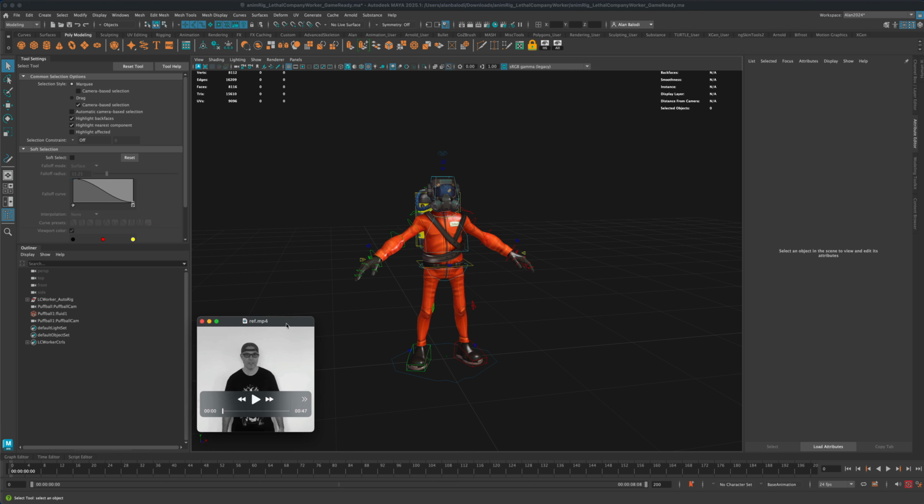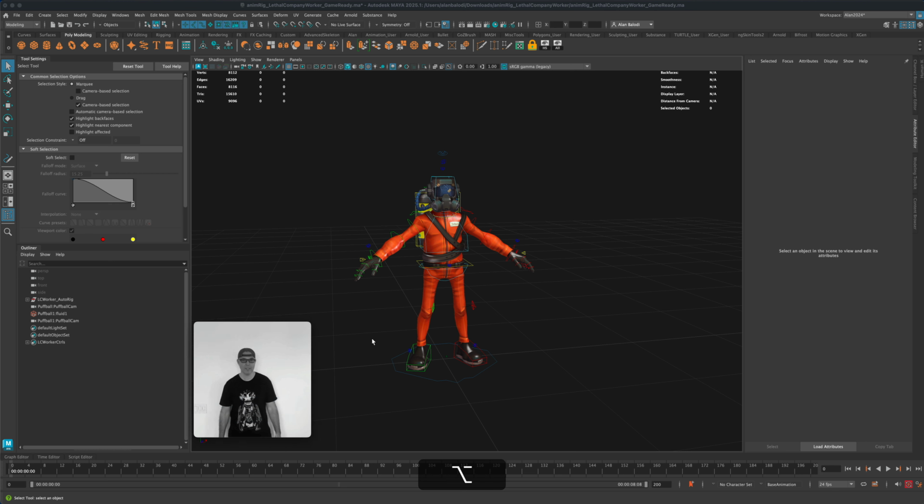So in our reference, at least the one that I made, I have an idle, right? I'm just standing around. And then what I'm gonna do is I'm gonna look right, then I'm gonna look left, and then I'm gonna wave. All right, that's gonna be our first kind of a milestone for executing this. All right, so how do we do this?